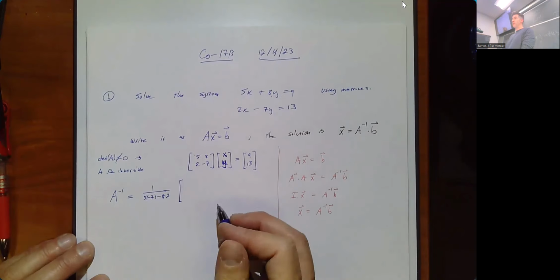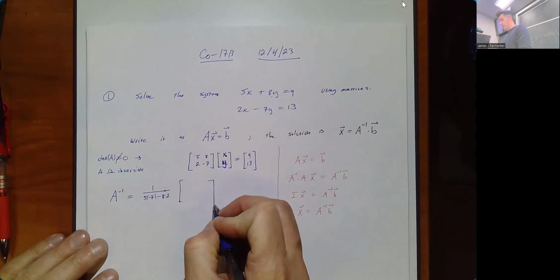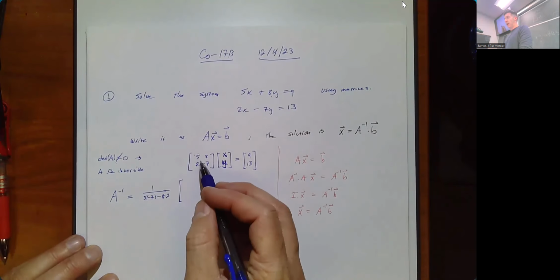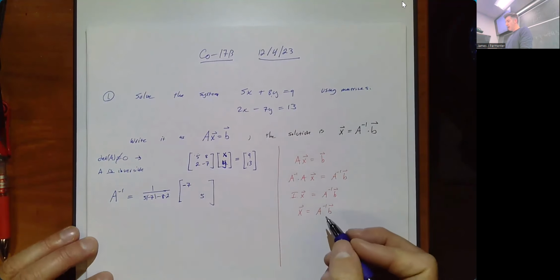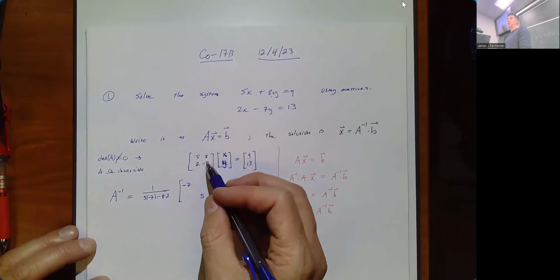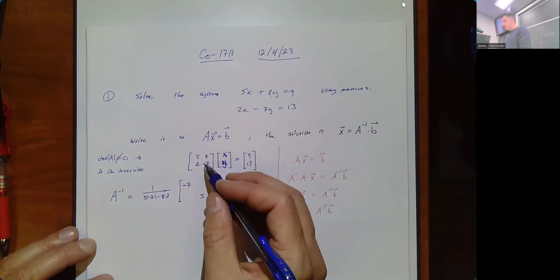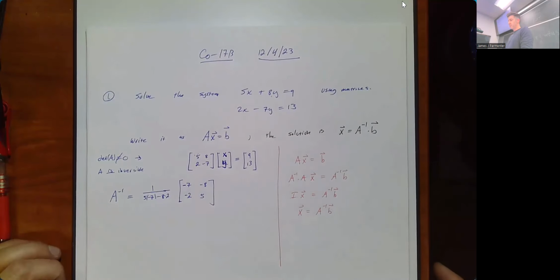Times, okay, you just have to remember this next part. For inverting A, you're going to take the diagonal things and switch their places. So 5 and negative 7 switch spots. So you've got negative 7 and 5. We switch them. And then the off diagonals, you change their signs. So you change anything positive to negative, anything negative to positive. So 8 becomes negative 8, 2 becomes negative 2. That is always the process for a 2 by 2 matrix, every time.